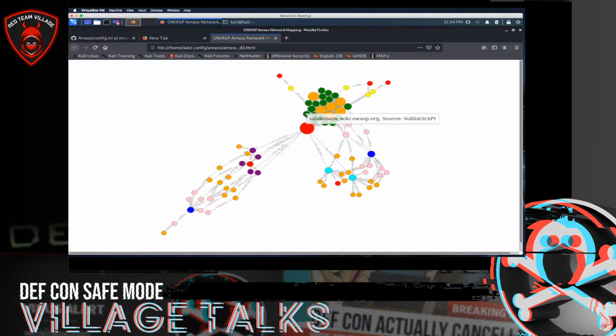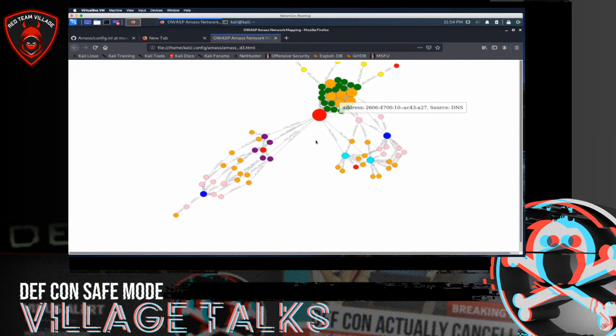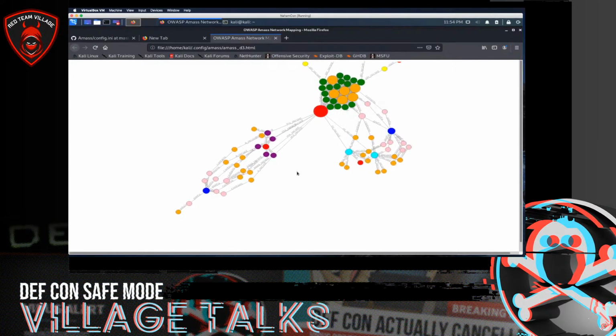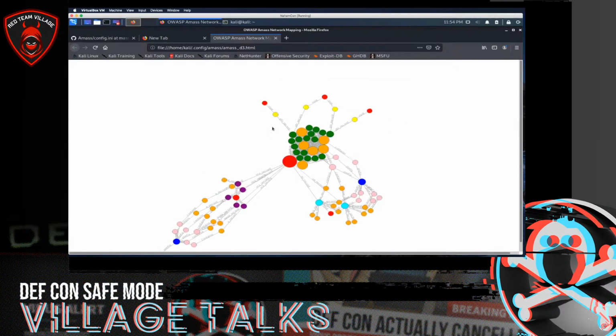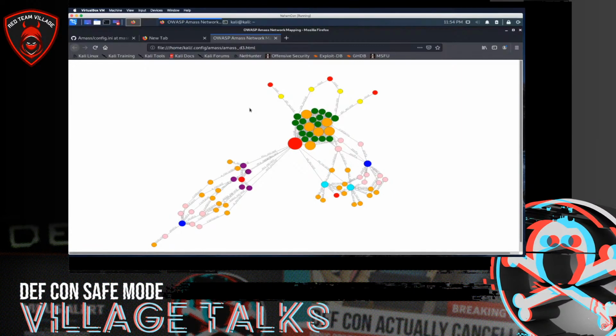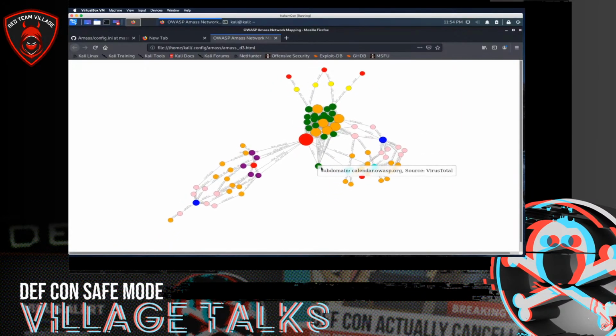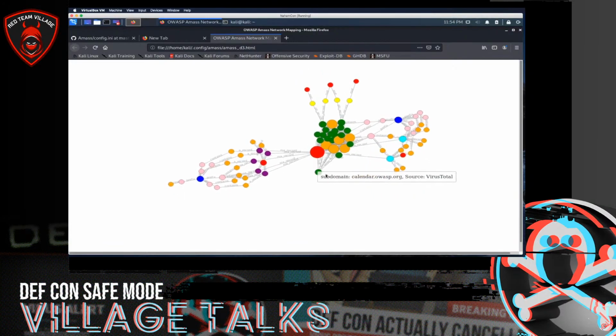These are subdomain names. So we can see the various names that were discovered. Now, these orange ones are the IP addresses. So the reason this all looks so messy here is that many of these subdomain names are just pointing to the same IP addresses.